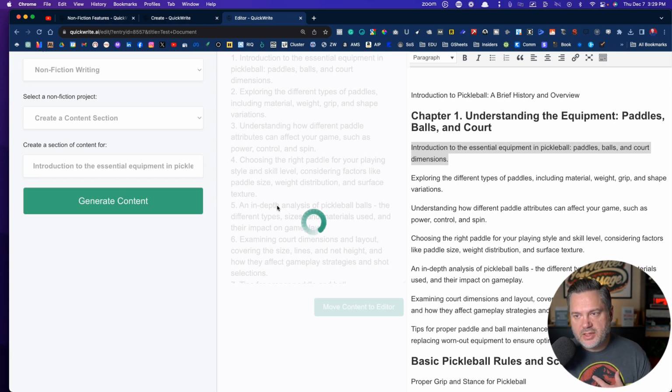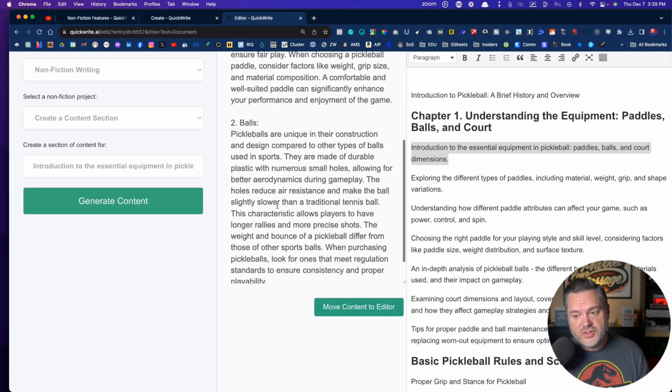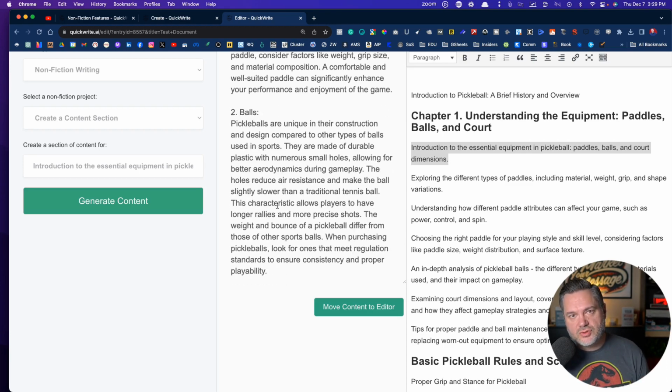Typically, in my experience, having ChatGPT or AI just purely write your content, if it's not coming from your own videos or transcripts or audio recordings or stuff that you've done, tends to be a little dry. There's not a whole lot of personality. It's a lot of basic information, which can be good in certain places in a book.